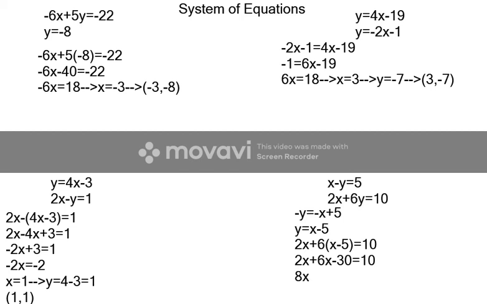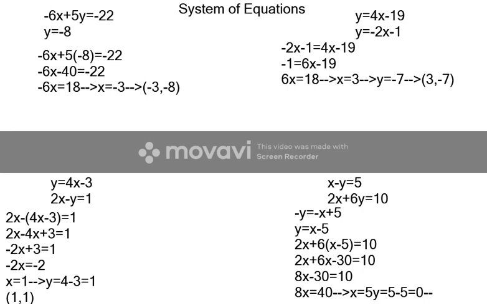8x minus 30 is equal to 10. And then we have 8x is equal to 40. And then x is equal to 5, right? Now that we have x, we know what to do. Let's input x into our first equation. Actually, let's use our equation y equals x minus 5. Let's not use the x minus y equals 5. If you want, guys, you can, but I think it'll be easier if you use our y equals mx plus b format equation. So we have y equals 5 minus 5, which is equal to 0.